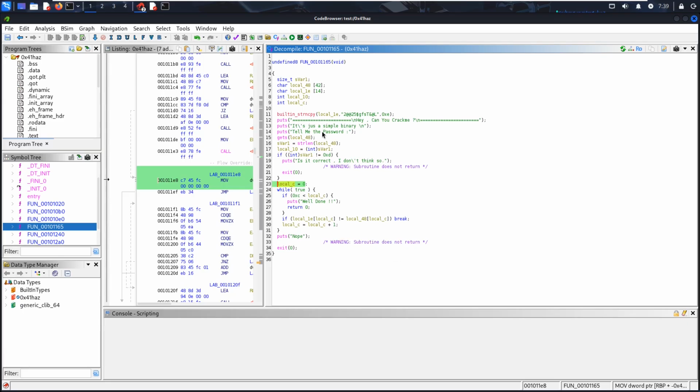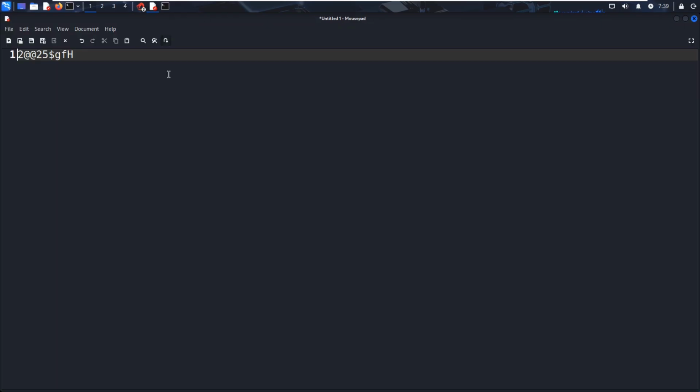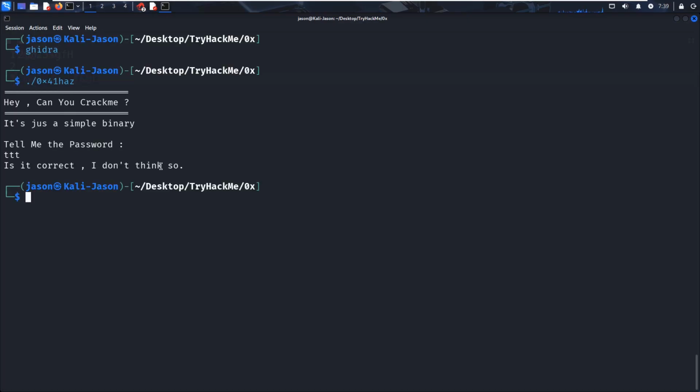So from this piece of code, we can easily get that the password should be this string. We can copy. Yes. Also we can check how long this string is.